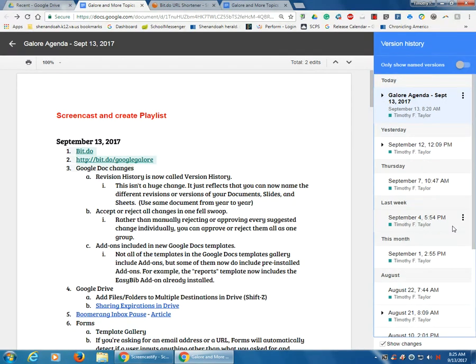So it's pretty cool. You can just go back to your version. In other words, I might have Galore Agenda 17, I might have one called 16, and I can just keep the same versions on the same document. For some people, it's like letting go of something. They like to have the different ones. But you can save having a bunch of documents stuck in folders. You can just use one document and have named different versions.